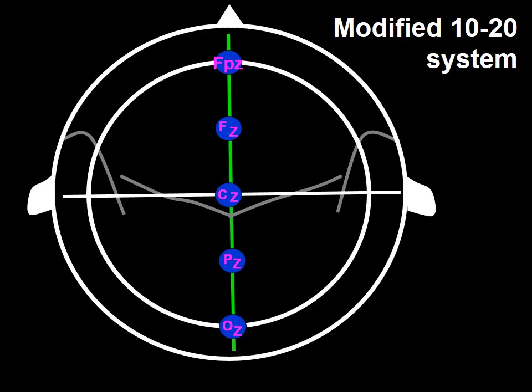As we just mentioned, the midline electrodes are placed first. The first letter of each designation stands for the cerebral lobe the electrode is at, except for the letter C that stands for the central region. The last component of the designation is usually a number, except for those electrodes in the midline region, as we can see in this frame. In the midline electrodes, the letter Z is used. The letter Z stands for 0. FP stands for frontal polar.